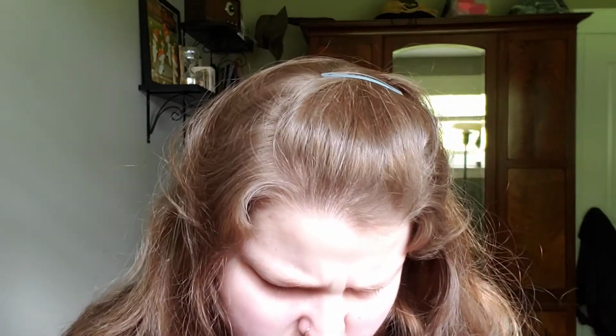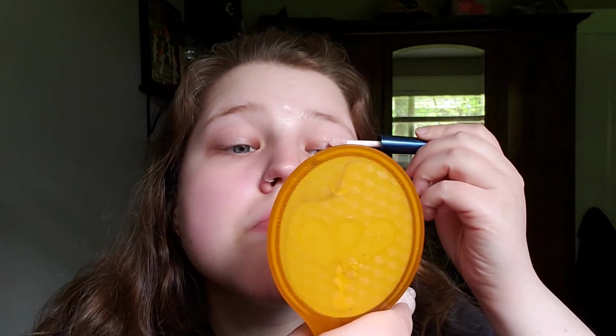Where'd it go? Found it. Eye primer is a must for someone with eyeballs as poofy as mine. So I'm just gonna go in with that Etude House Proof 10 Eyelid Primer because it works.